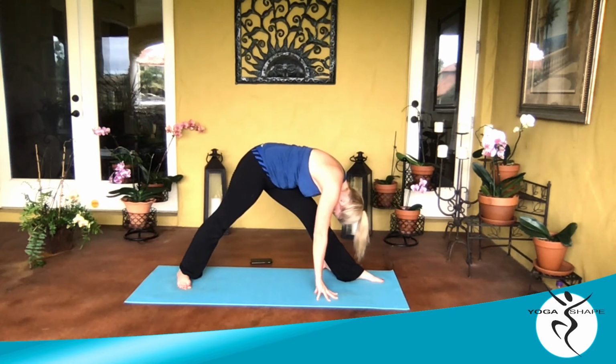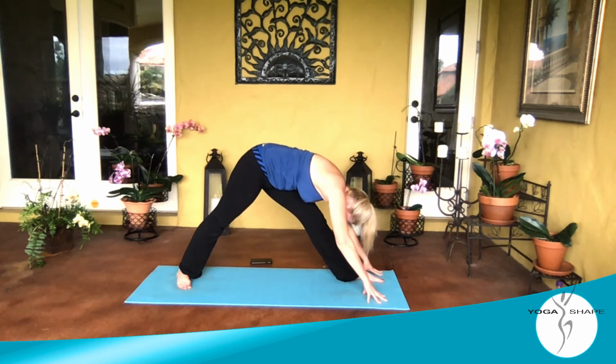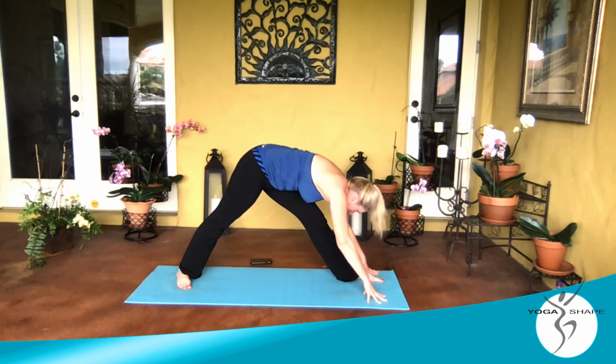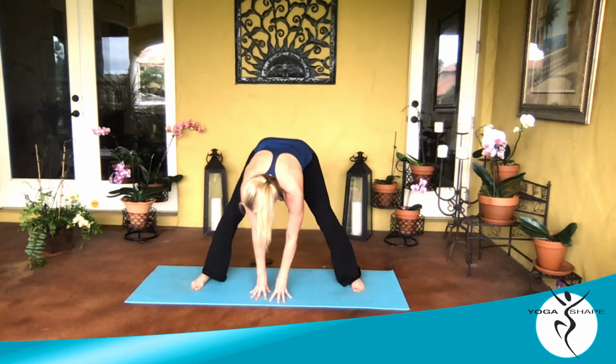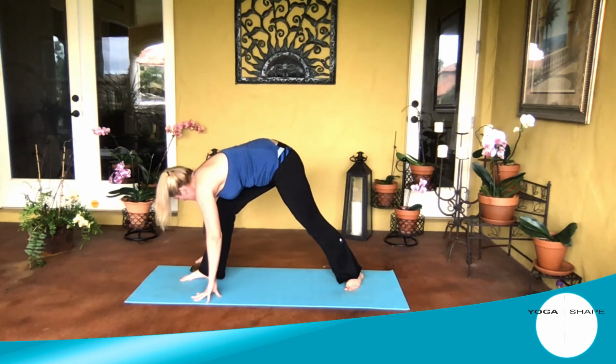Let your head surrender to the pose, and if you can or want to, you can walk your arms all the way out here. Breathing into this. And then let's slowly bend your knees and walk your arms around. Keep your knees bent. Walk them back around to this other side.